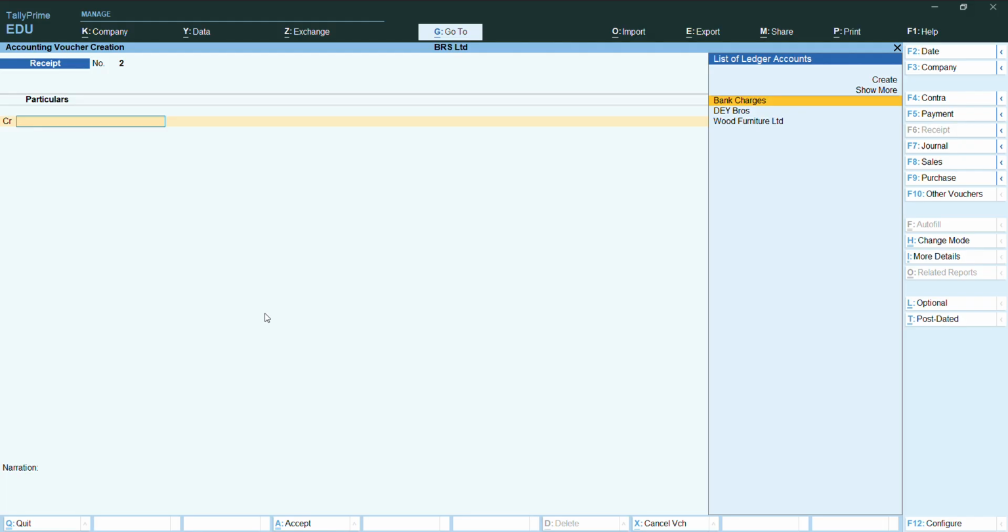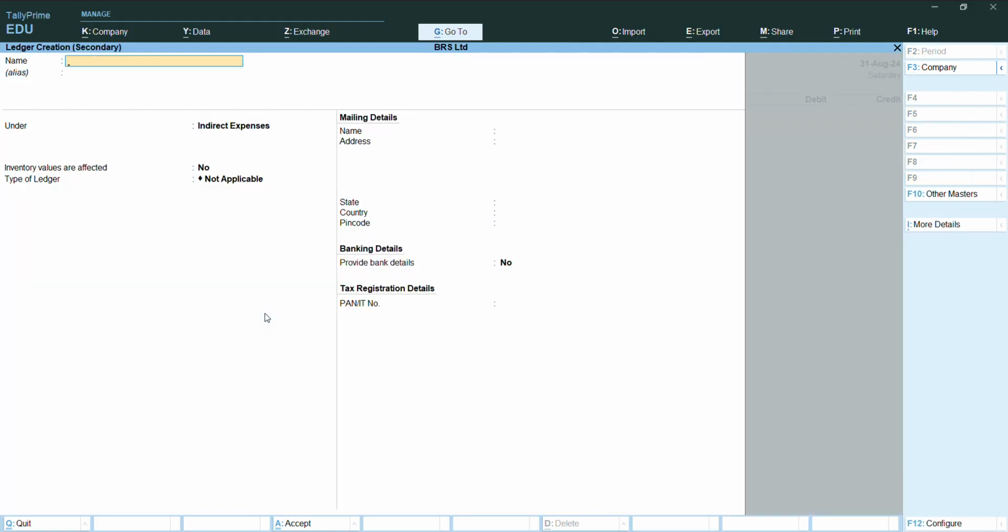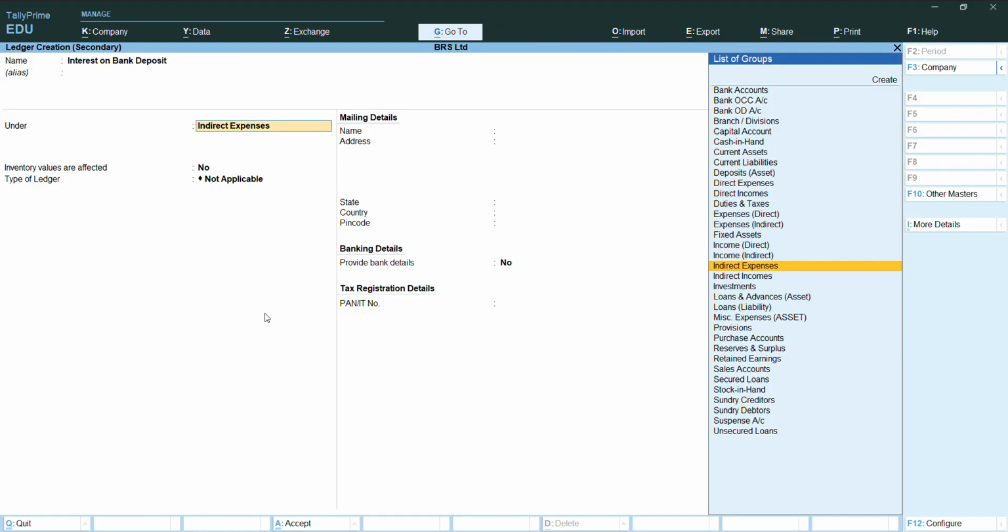Press Alt C to create a secondary ledger. Here we will create Interest on Bank Deposit under Indirect Incomes, so select Indirect Incomes.